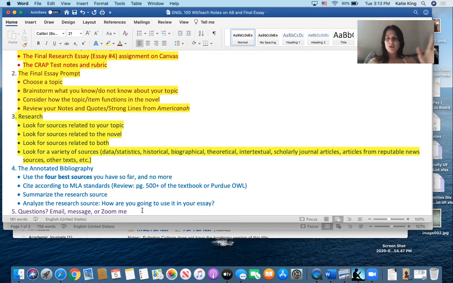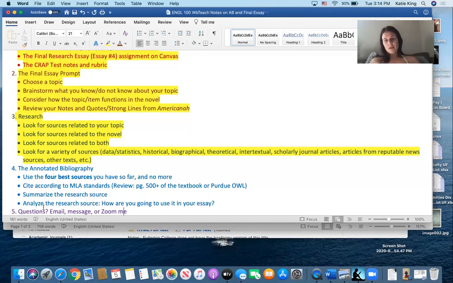The only exception is if you do all the annotated bibliography work and at the very last minute you go, you know what, I'm going to answer a different prompt. But most of you, I'm assuming, are probably not going to do that. So these 4 in the annotated bibliography will transfer over into the final essay, because again, you're working toward that final research topic.